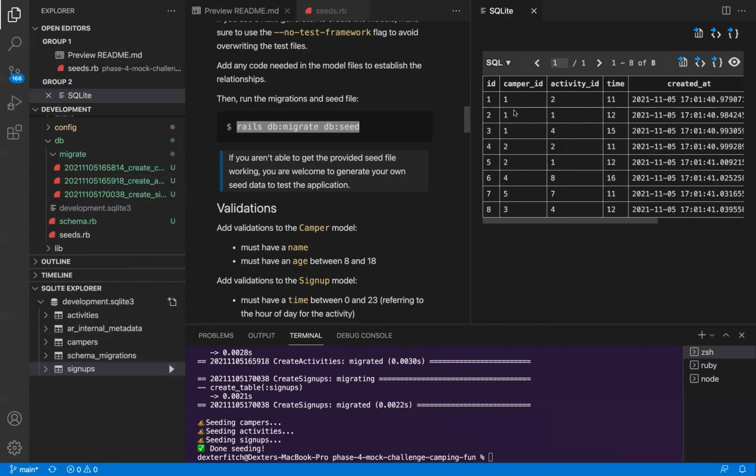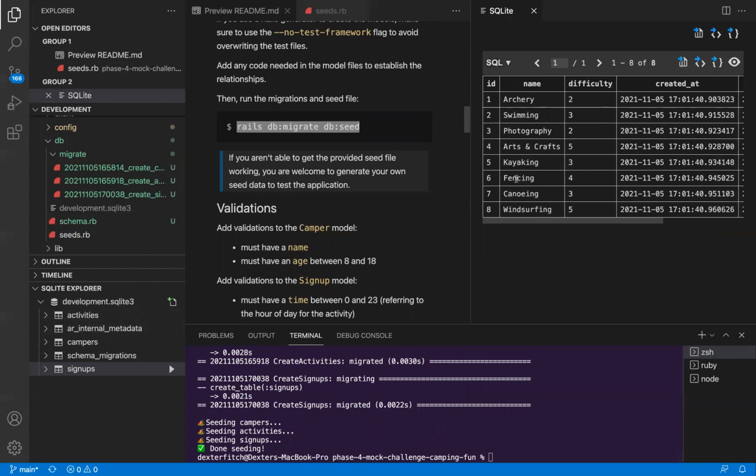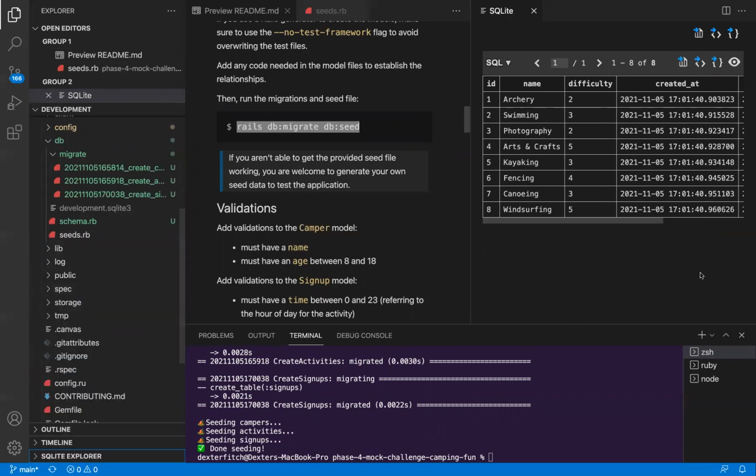We've got signups where certain campers are signed up for certain activities. And there's a time where they will be doing that activity, in military time hours, it looks like. And then we have the activities themselves and the difficulty level. All right. Looking good so far.